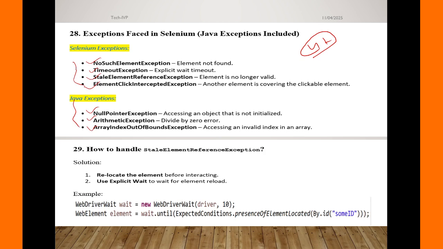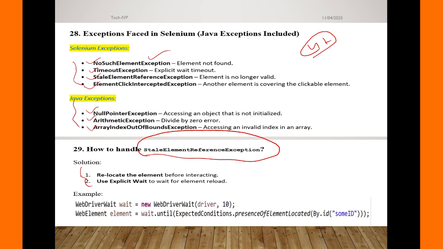Okay, how to handle StaleElementReferenceException? The interviewer asks what kind of exception you have faced, and you answer NoSuchElementException or StaleElementReferenceException. In that case, what can you do? We can use a wait mechanism.